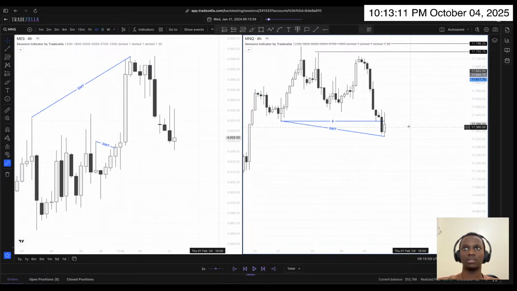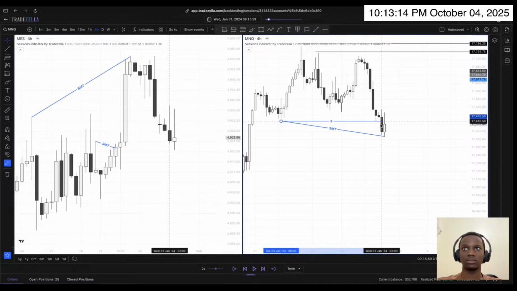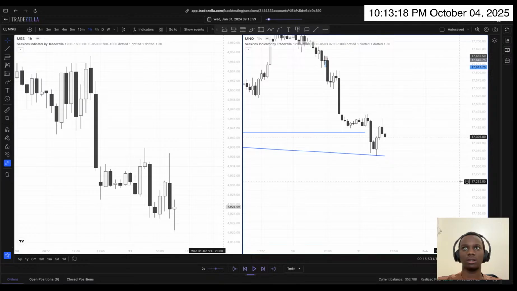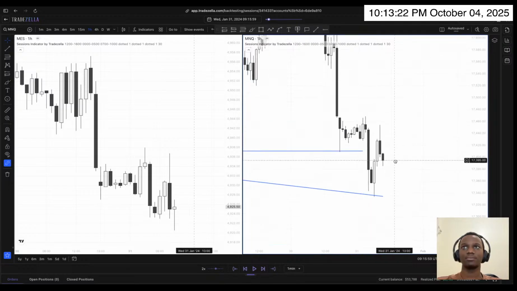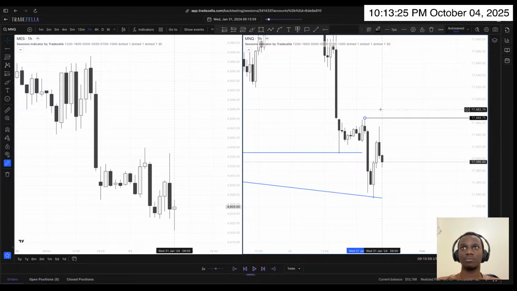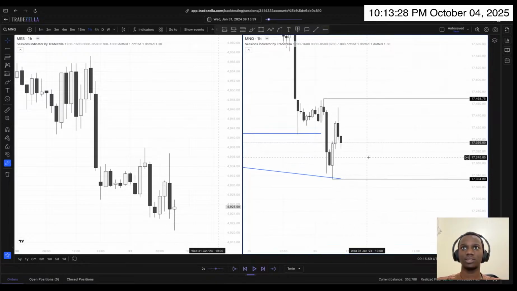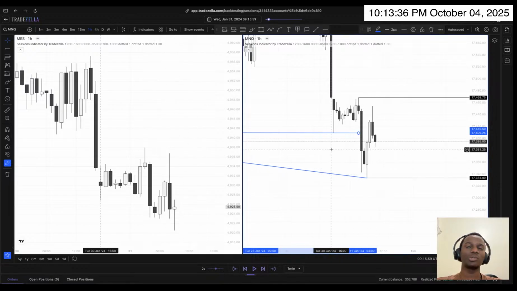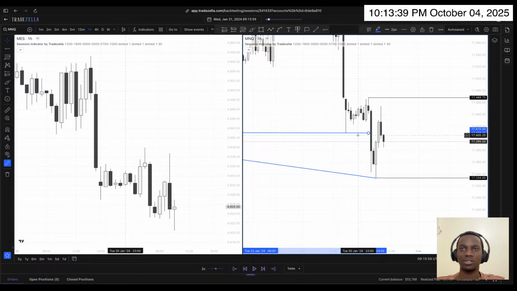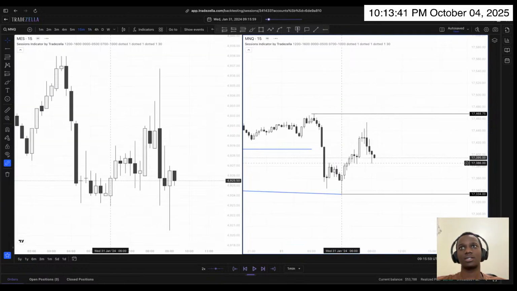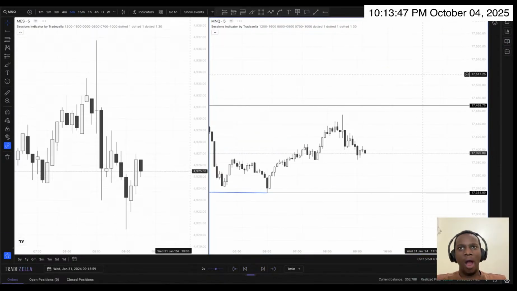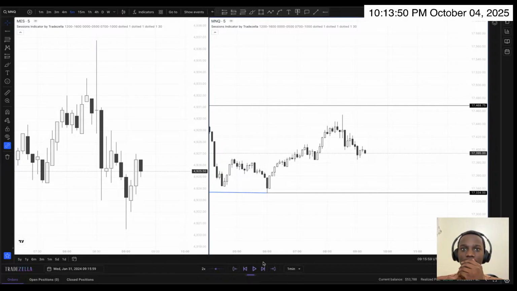I'll drop down to the 4 hour. See, we're currently in this gap here. Now this is my external buy side liquidity, this one here. So if we reject here, then obviously we'll be heading for these lows, but we didn't put in a manipulation yet, for which I see that this is the only manipulation that's there. So I'd like to wait more and see what happens during FOMC. Let's see what happens at the open.